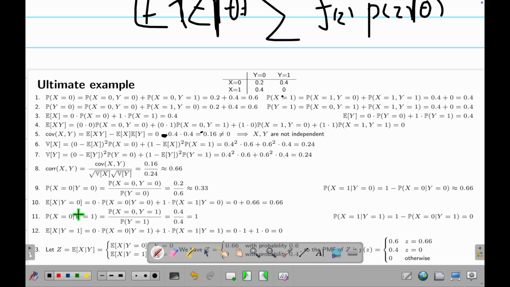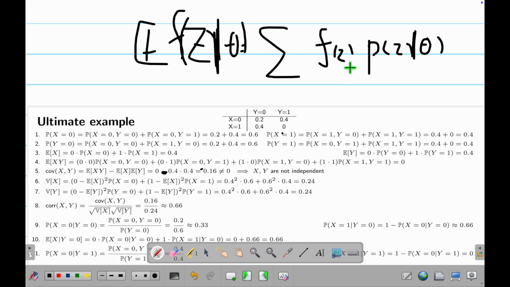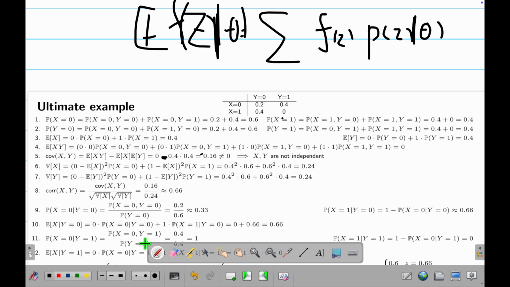So how do you calculate it? It's the same thing. So now this f have no f because this is just x. That means this is just z. The probability is the probability, but now it is becoming conditional probability. So now this part have a bar. Okay, and then you do the same thing here. 0.66. That means I can also ask you a question like this.